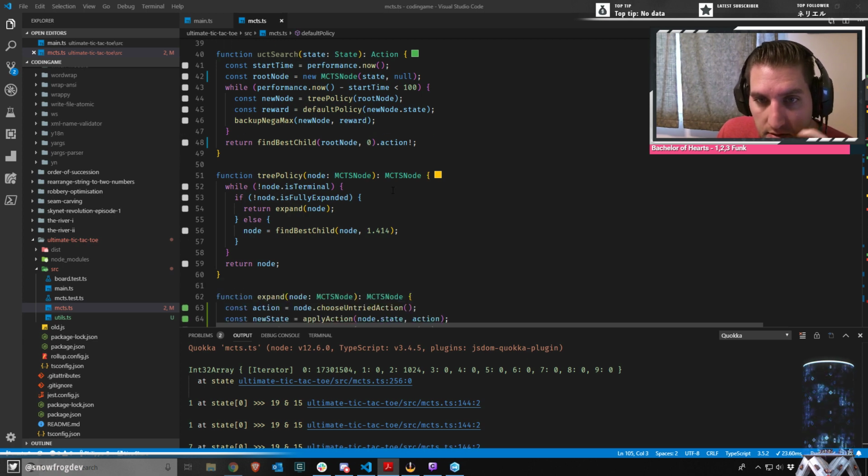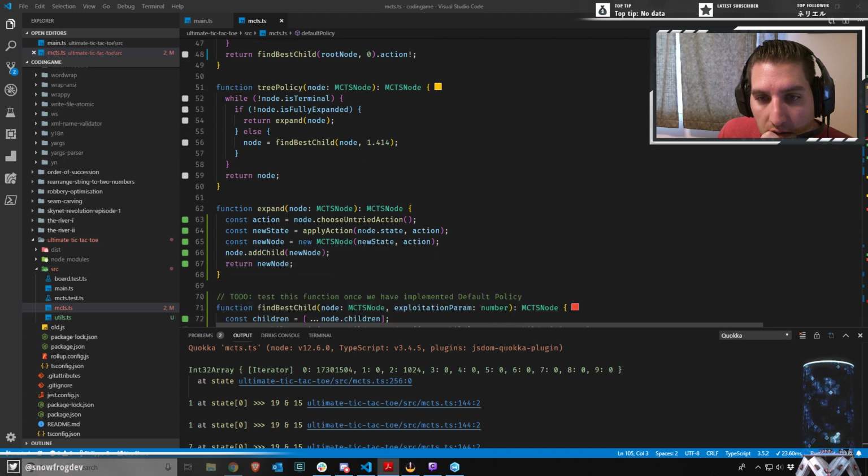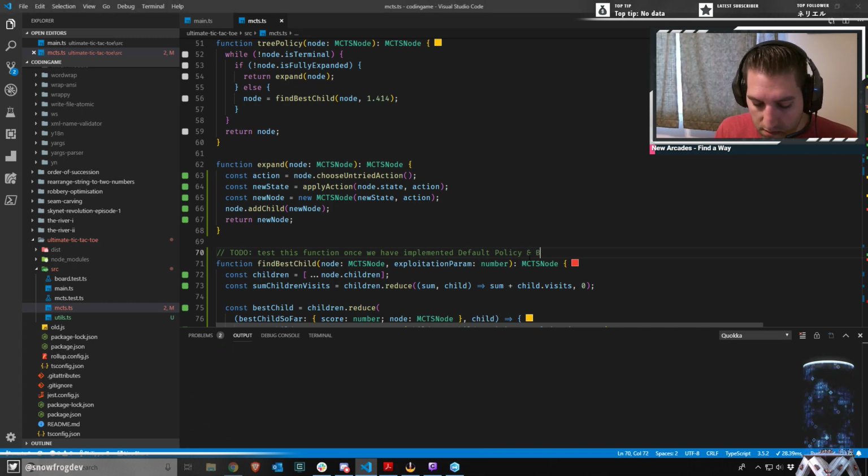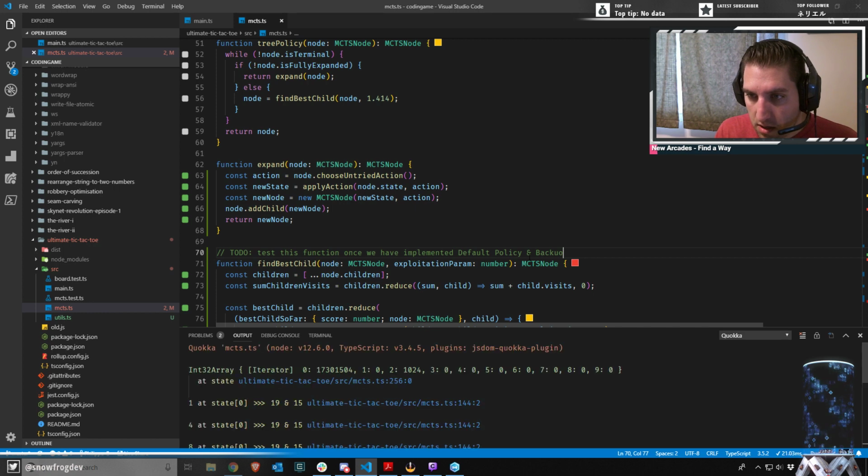I actually need to also implement backup negamax once we have implemented default policy and backup negamax.